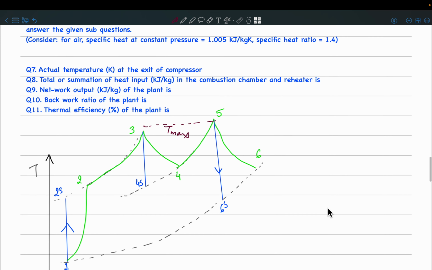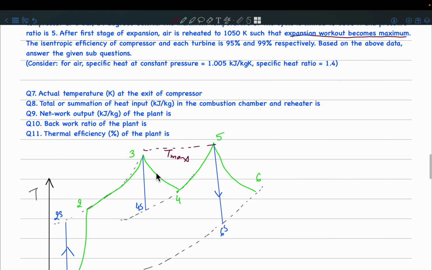I don't think so, but remember that is only for an ideal case. The T4 will be equal to T6, but that is in the ideal case. Now we have a real scenario, right? So the only thing I will assume is that T3 is equal to T5 because that is given very clearly. Now whether T4 is equal to T6 or not, that we cannot assume because we have some efficiency of the turbine here, right?